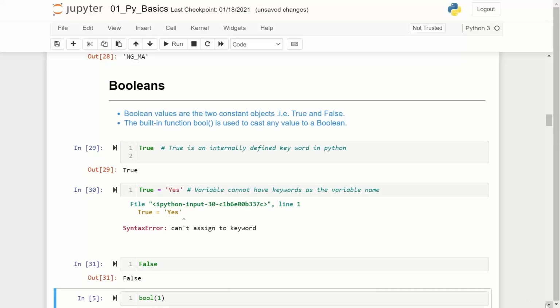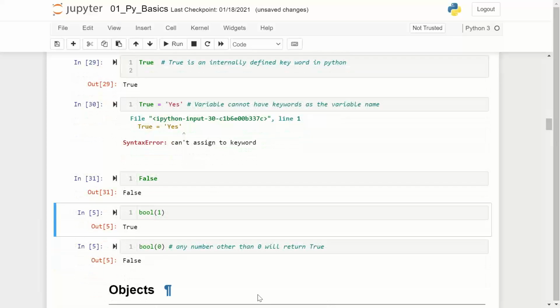Now there are functions. Bool. If I say bool 1, bool is a function and you are putting a value.